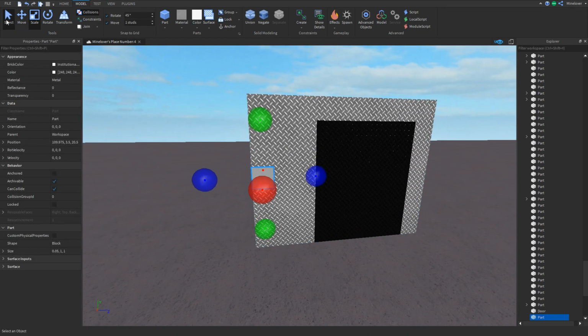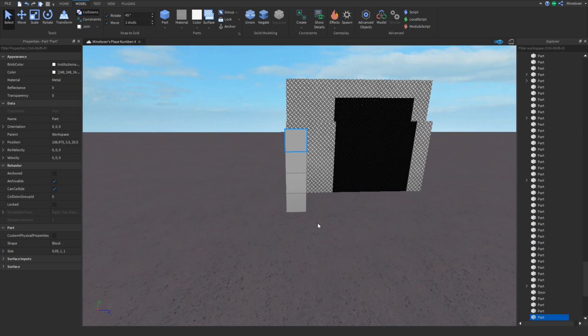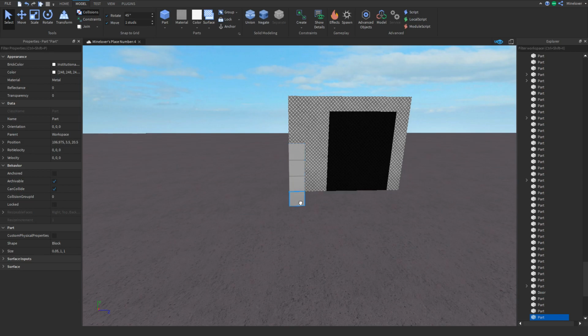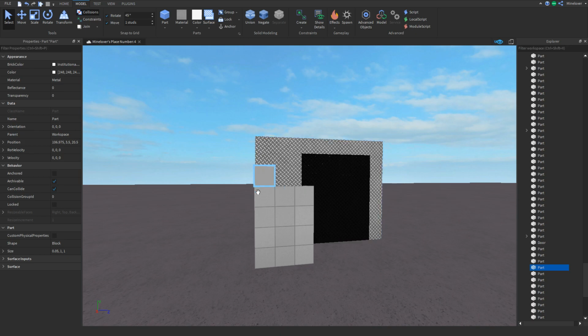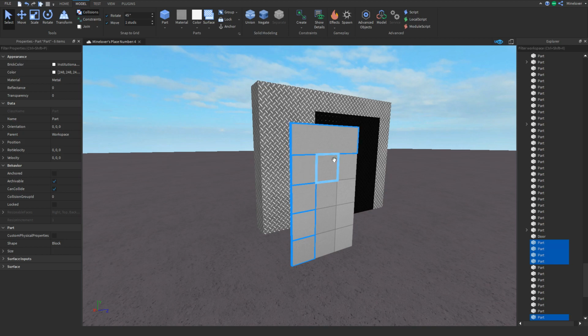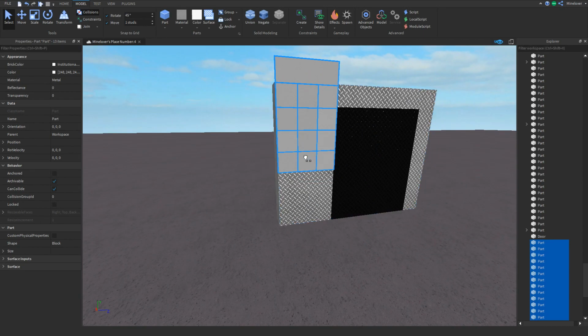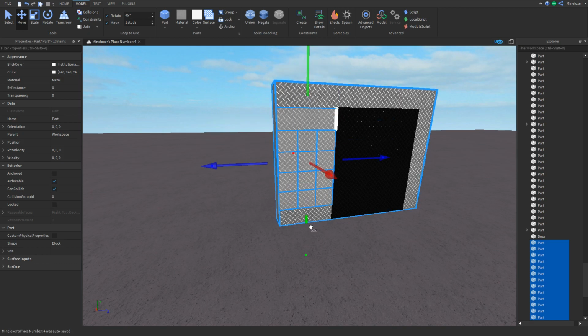This should make it as thin as possible so it looks like an actual button. After you have that, we need a 3x4 grid. So let me do this. That's 4. I need another one of these. There we go. And once you finish this, we need one more, and this will be our display. Let me make it as wide as 3 here. This will be your whole keypad. It might be a bit too big. You can do it however you want. So let me put this down. There you go.